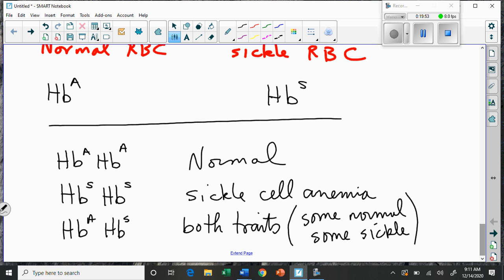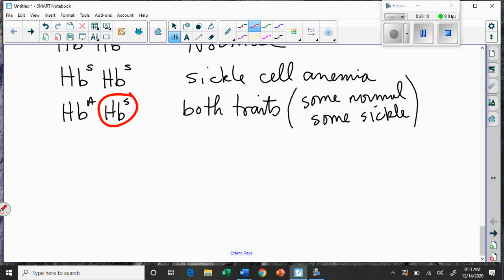So they carry the sickle cell trait. You carry the sickle cell trait right here, and it is expressed, but what's interesting is it doesn't seem to have a very big effect on your health. While some of your cells are sickled, there seems to be enough of the other cells that it doesn't really matter all that much. There are very slight, if any, symptoms of having this. So in a sense, you kind of live normally.